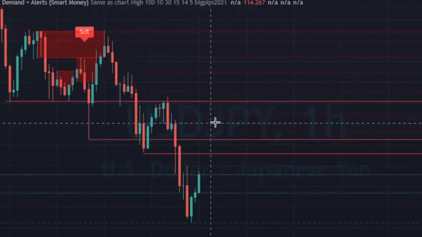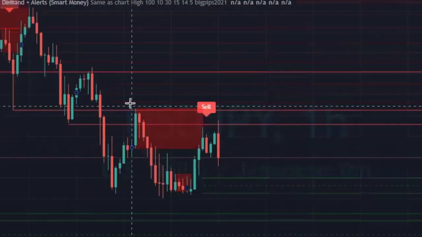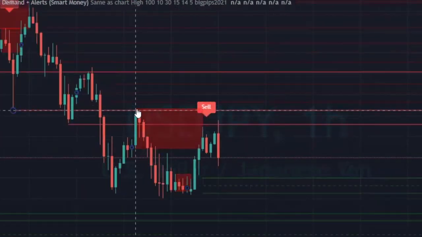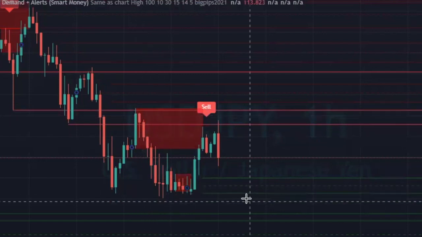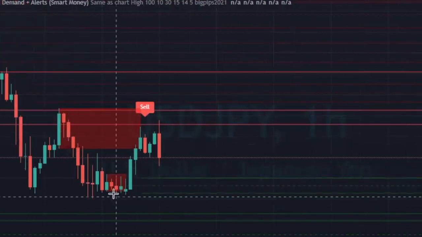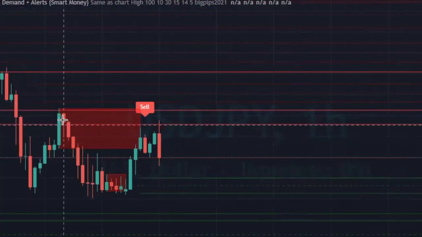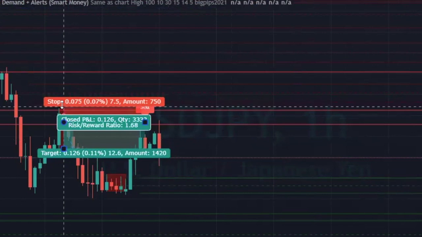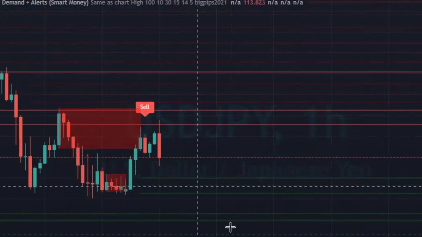So let's see if it comes up to this area for a sell. And we just sold that right off. It didn't touch it exactly, but as soon as you've seen price action on the lower time frame right here, you could have got in for a sell right here. These look like small moves, but these are big moves, especially on USDJPY. So let's say you got in right there and rode that down. It's almost a 1 to 5, which is fantastic.